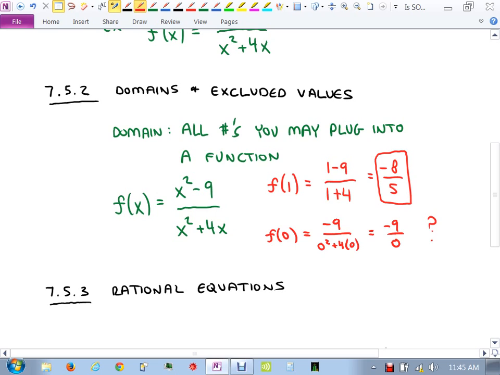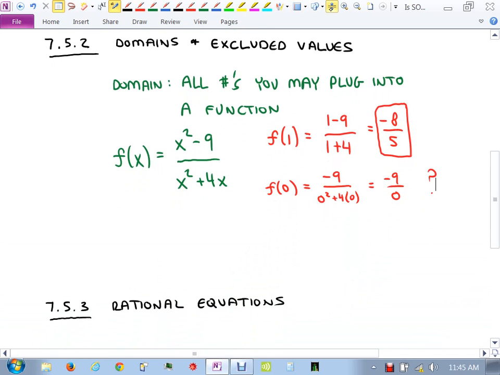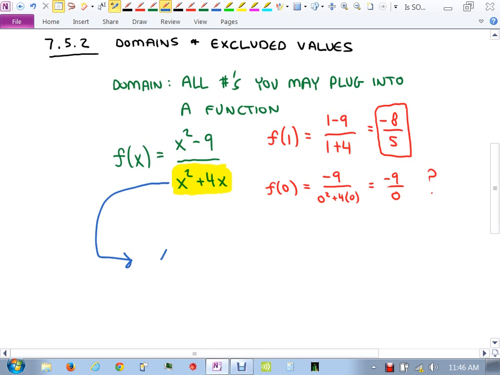Are there any others? Well, we could sit here and guess, right, and keep trying different numbers and throwing them out. But that's inefficient, isn't it, to just guess? So instead of guessing, we think through it. What is the thing we're trying to avoid? A zero in the denominator, right? So why don't we ask ourselves this question: what would make that denominator zero? I just highlighted it. What makes that zero? So that really just equates to taking the denominator, setting it equal to zero and solving it. Because that's where I'm going to have a problem.